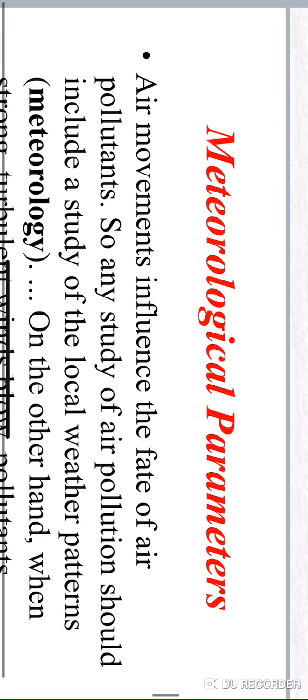Is it? So that's why, whenever you are going to start any project, you should study the meteorological parameters first. For getting the permission to start a new project, one should get permission from the local authority, local body, then state body, then central body. It depends upon the size and the production of that particular industry. So if we are going to install that project, you should go for these permissions, and while getting the permissions they will ask for the meteorological parameters analysis.